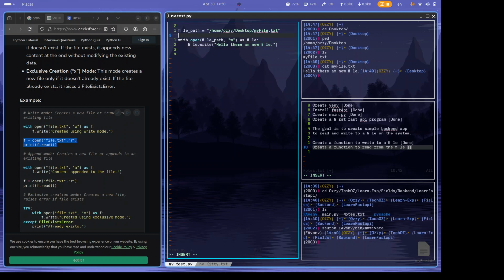First of all, that's not a function, what I am doing, so say def create file, or function to write, yeah, write to file.